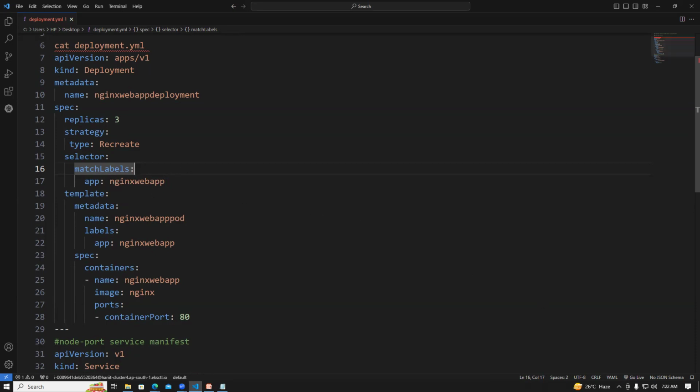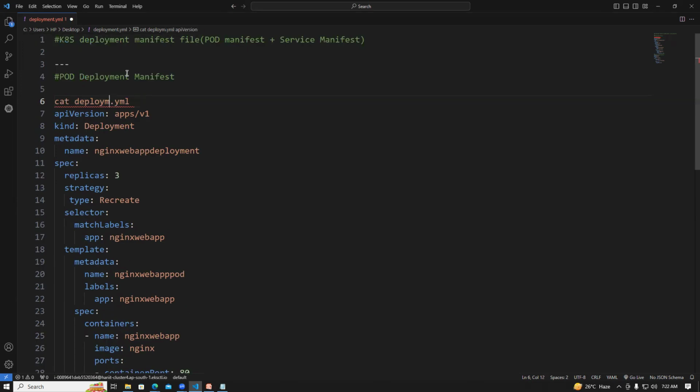So the deployment, for example, this is the strategy, right? So we will cat the replica set. In the replica set we can provide the version v1 and kind equal to deployment.